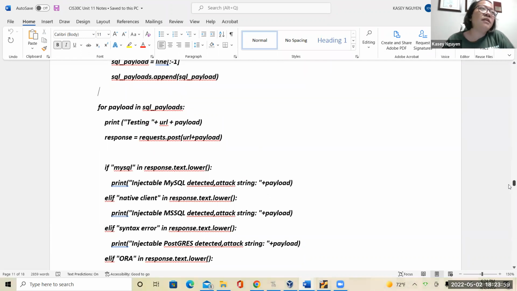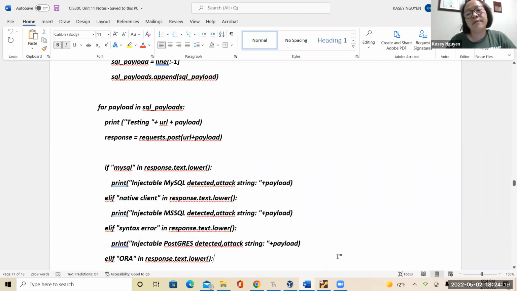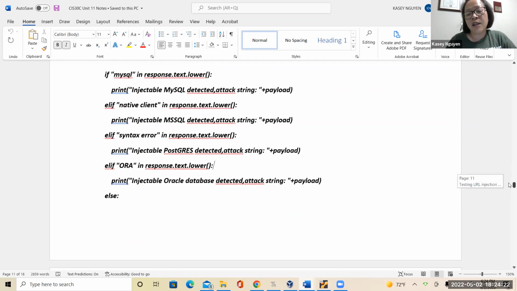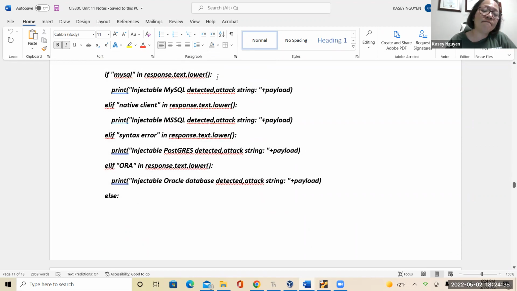Now, also keep in mind that, you know, some would work with, there are different types of SQL, right? You have MySQL and you have Microsoft SQL. So this is why it shows you here that it is different. And then you got Postgres, you got Oracle, and so on. So if you don't know what kind of database that they have or what kind of SQL that's used for the database, then you can write a script to implement the conditions. So it's going to try different things there. Okay.